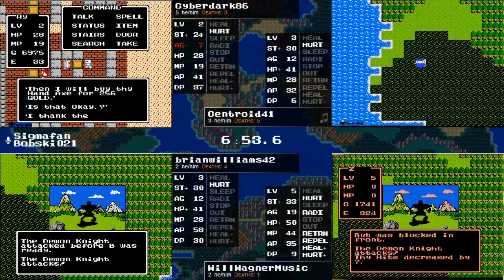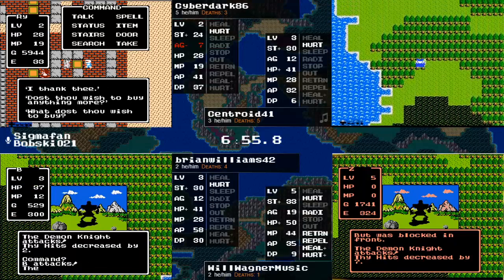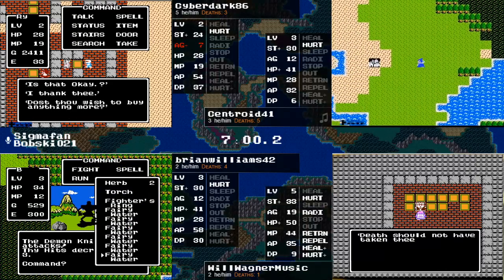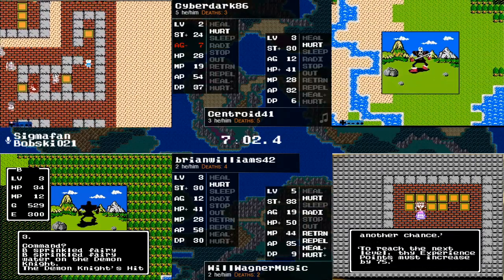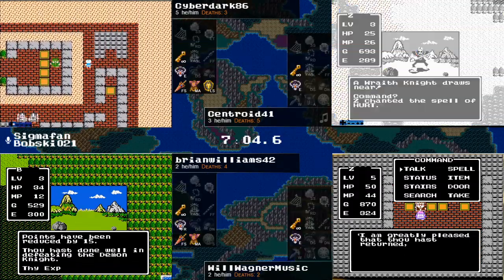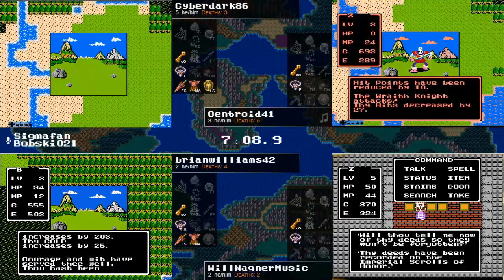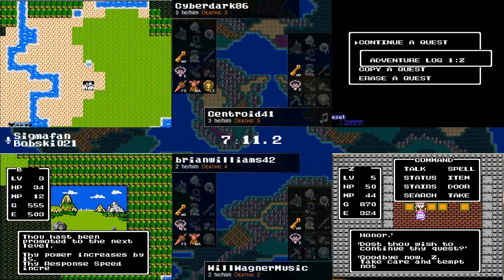And Will Wagner getting up to level 5 is now seen with Heal More and Hurt More, along with Return, Repel, and Radiant. So that might break Will Wagner out of this early game grind, but we'll see what Will decides to do. Right, or as I like to say, more, more, more.